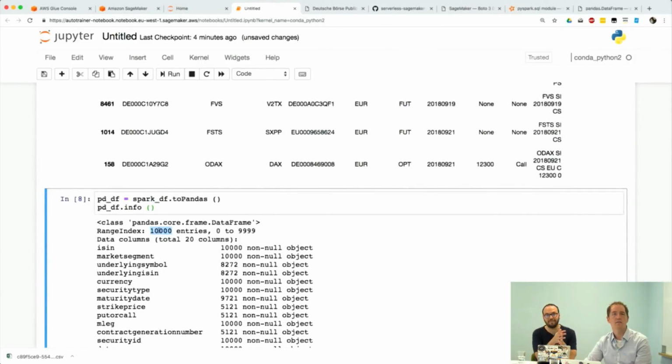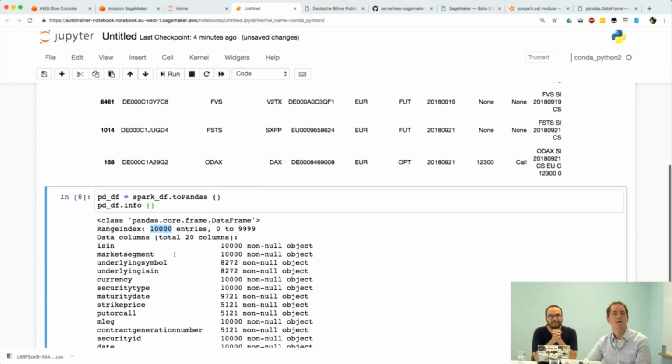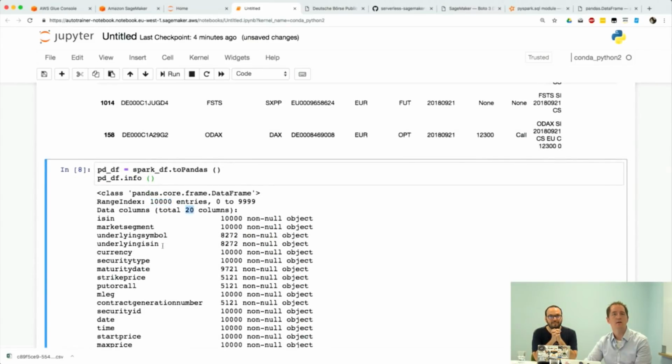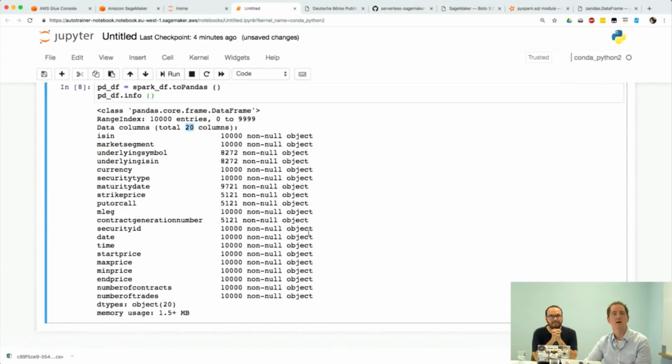So we can see that we've got 10,000 records. They've got 20 different columns. Here are the names of the columns. They've all been detected as objects. And what we need to do now is to start to transform those. So let's get into that.